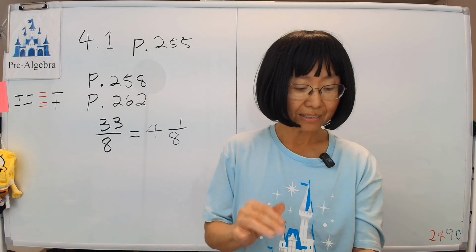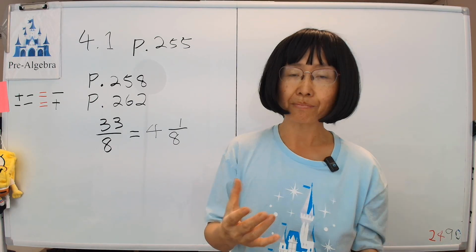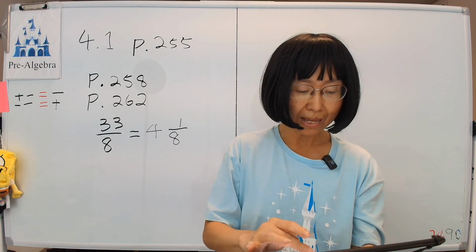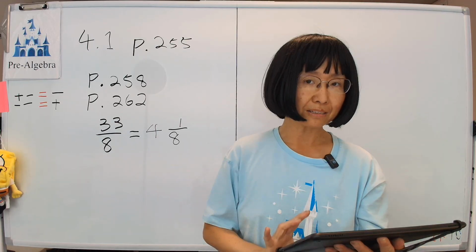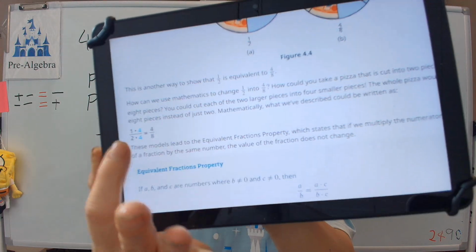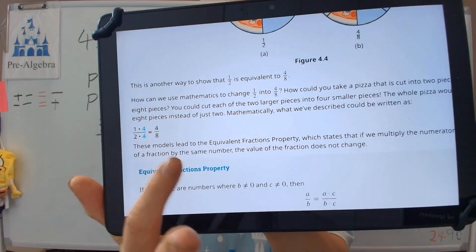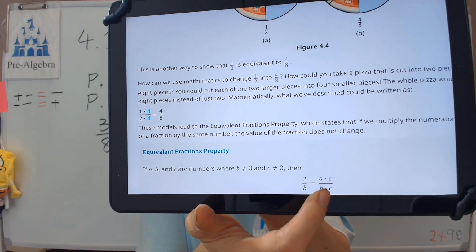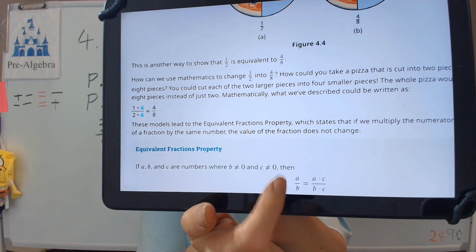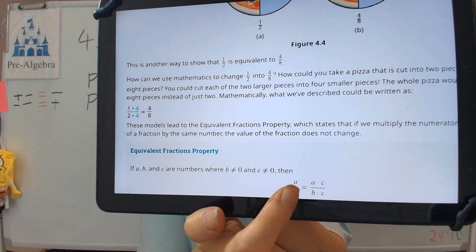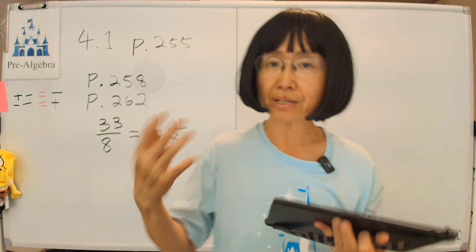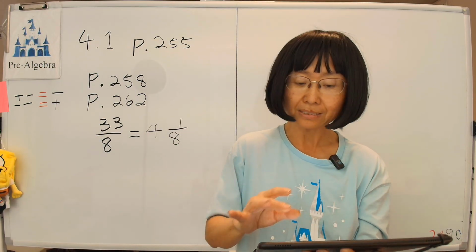And so any time with a fraction, if you multiply the numerator and the denominator, that is, the top number and the bottom number, by the same number, say A over B, if you multiply both numbers by C, you will get the same fraction back. That doesn't change anything.